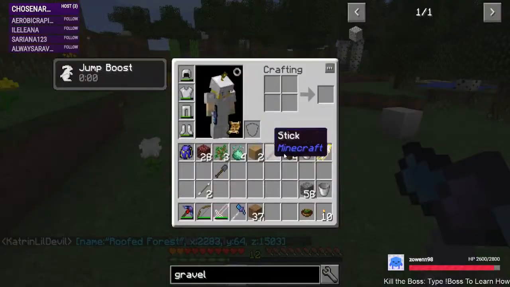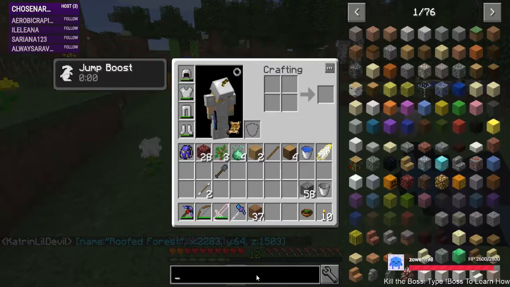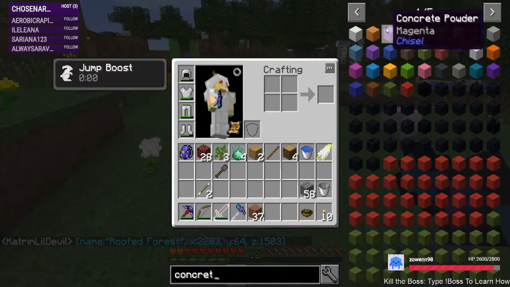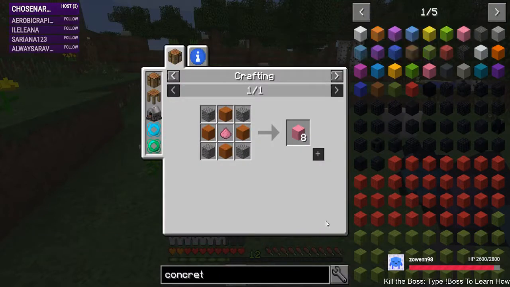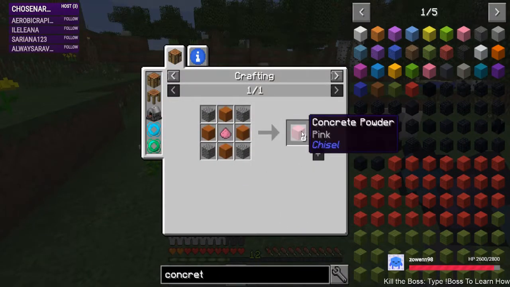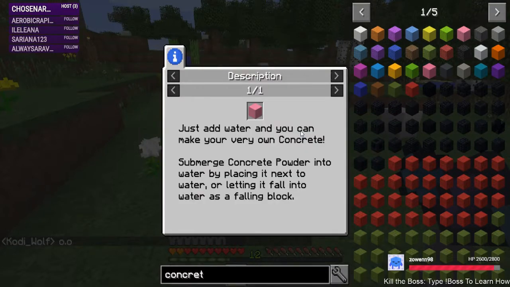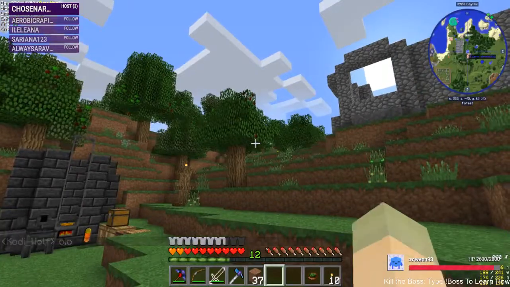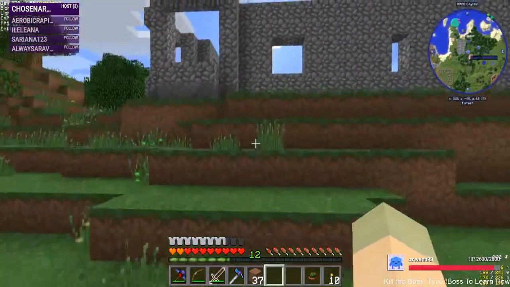Concrete does not want slag. I'm talking about vanilla concrete, Fluffy Cloud. So you make the concrete powder, which if you make the pink concrete powder here, it's gravel, sand, and then your dye. It's the powder. And then I need to take the powder and put it in water. So yeah. Yep. So that's what we're gonna be doing.